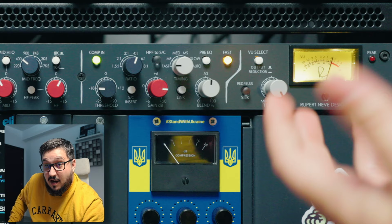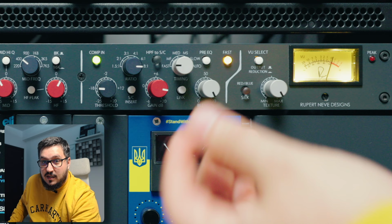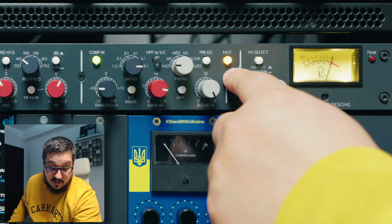These settings are really nice when it comes to rap vocals. Aggressive settings, I even go higher with the ratio, but I blend the original signal in. This is the fully processed vocal: 8:1 ratio, the fastest attack, the knob in combination with the button on fast.